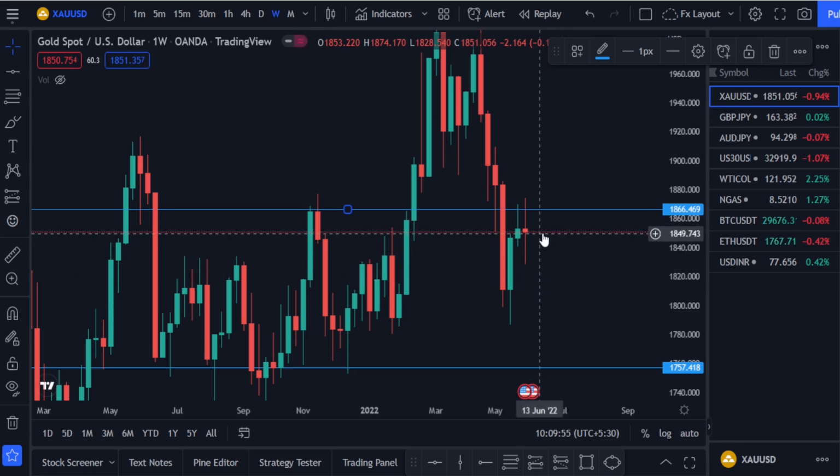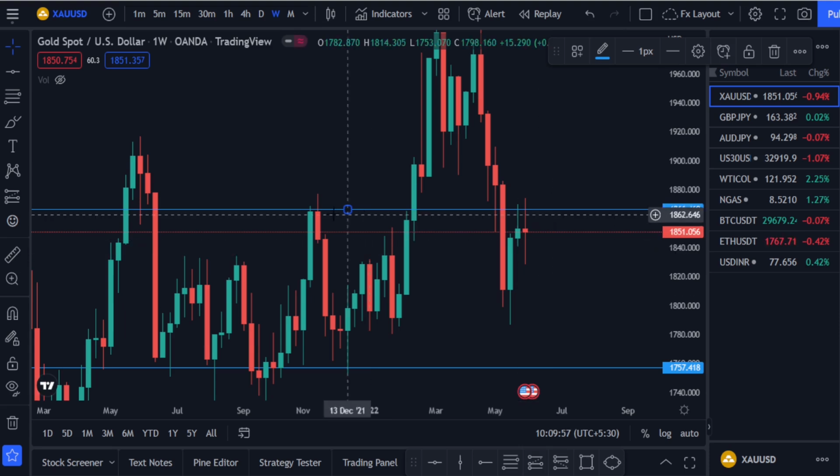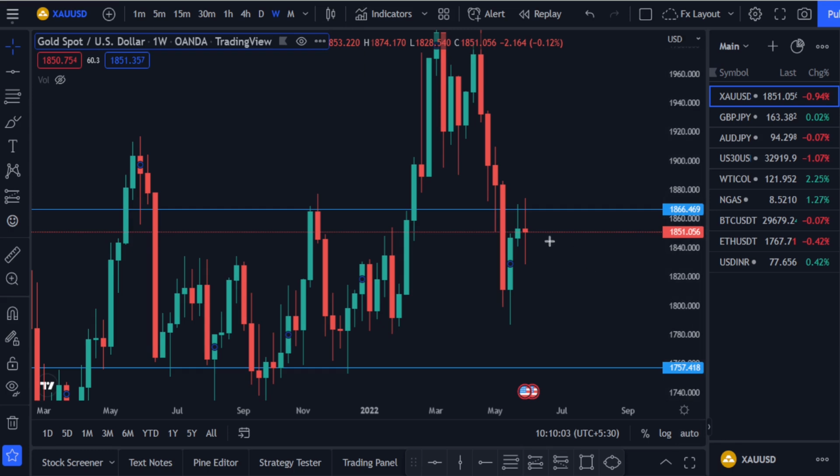But anyways, we will consider that the price has closed bearish at the resistance, so we will still expect the price to make a top wick and continue lower. First of all, we will expect the price to come to this support, and then we will expect the price, maybe next weekly candle, to come and fill this whole range to the next support. So this is what we are expecting on the weekly as well.